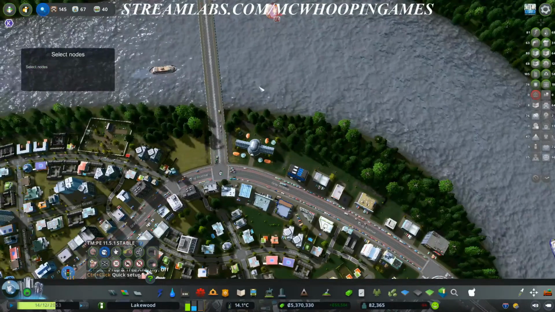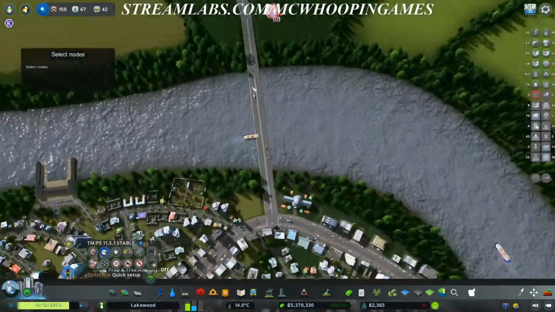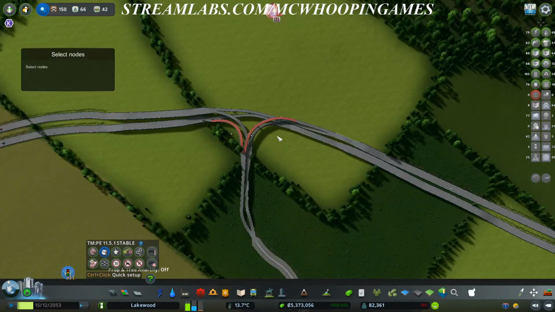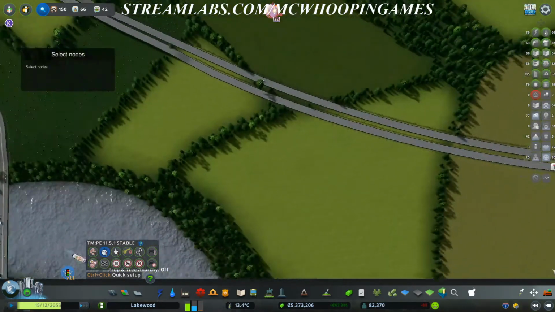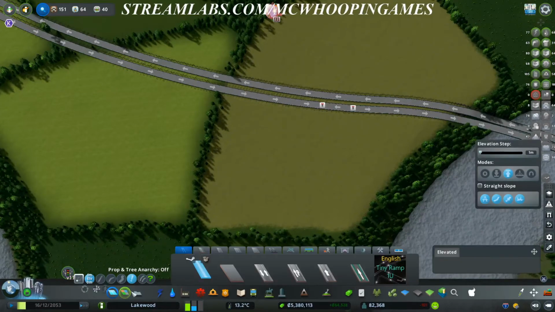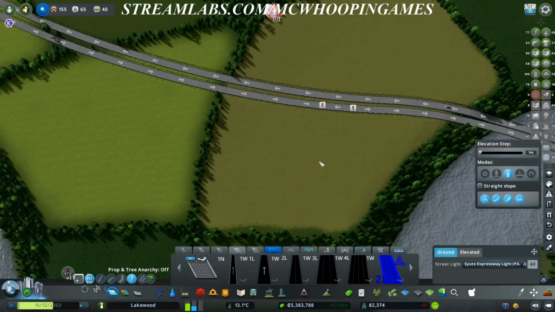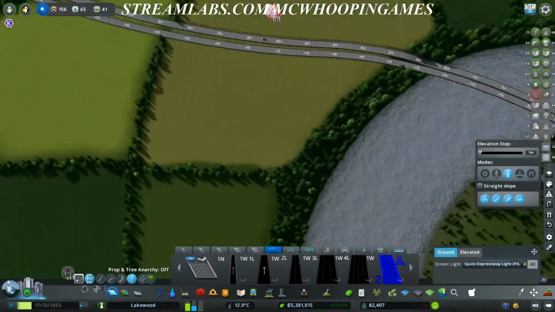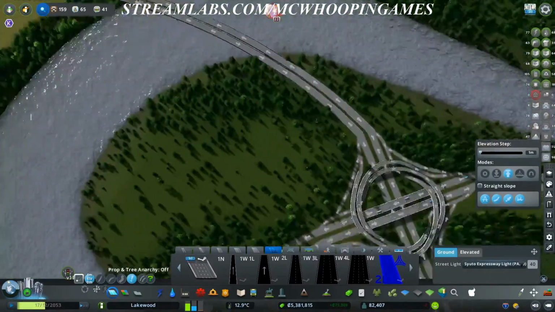There we go, so now I've got traffic going that way, using the road. Oops. There we go, now they can actually use the highway to go all the way around because I boomed the entire thing.